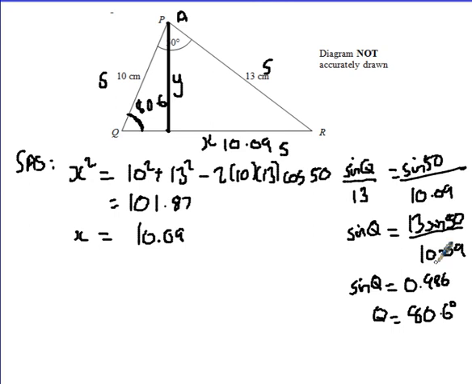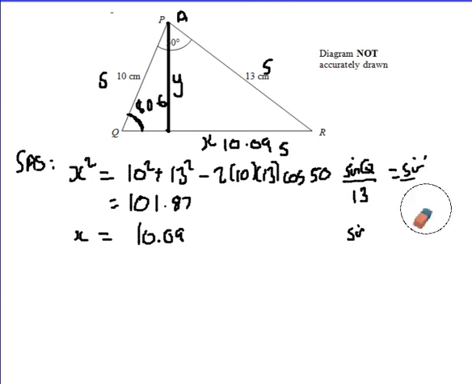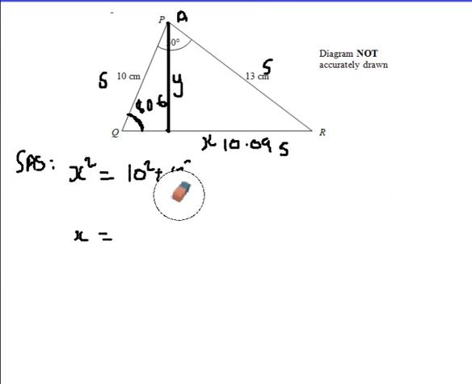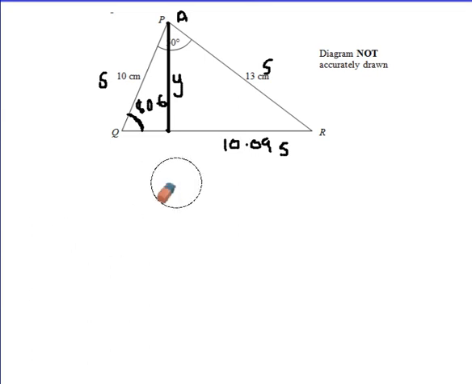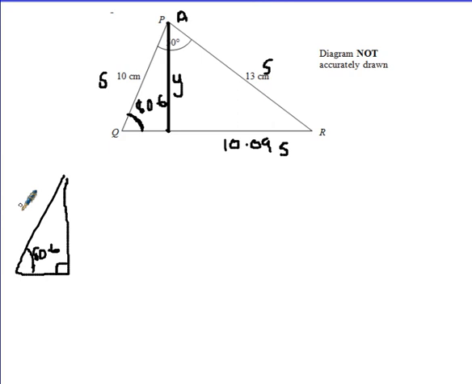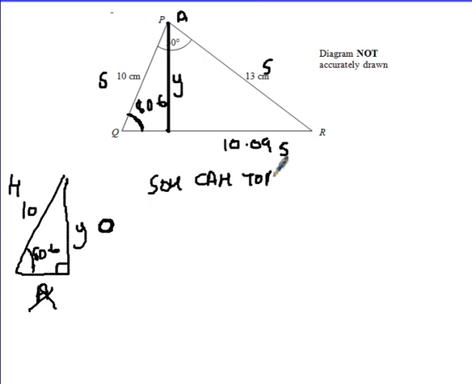Now, I'm just going to rub out all of this now, because sometimes these questions get quite complicated, so at that point I would redraw this sketch to say that we now have 80 here. I know this is 10 and I want to work this out. So that's the opposite, that's the hypotenuse, and that's the adjacent. So we have no interest in the adjacent. So I use SOH CAH TOA. We've got O and H.